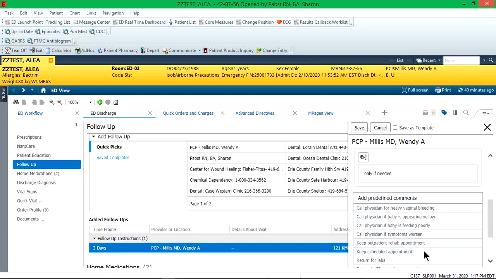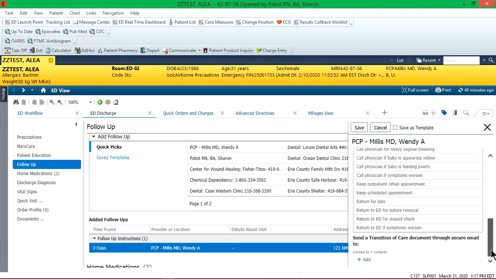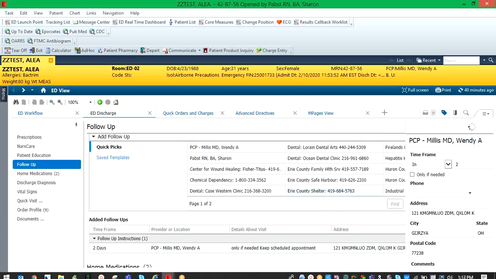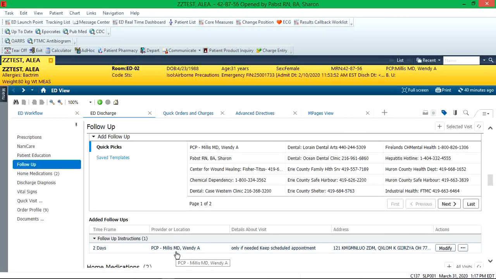So maybe there was an appointment made and you want to say keep that scheduled appointment. It will add to your free text box there if you make a selection. At this point, you would simply hit save, and you have placed a follow-up appointment if needed, 2 days on this patient with their primary care provider.